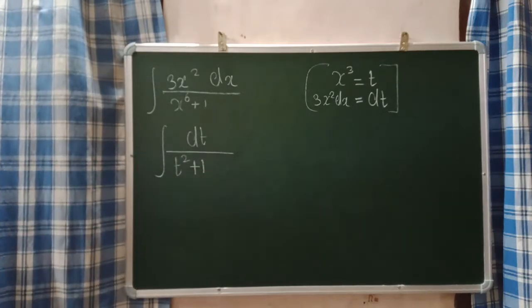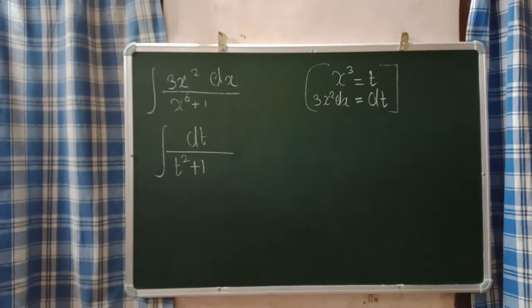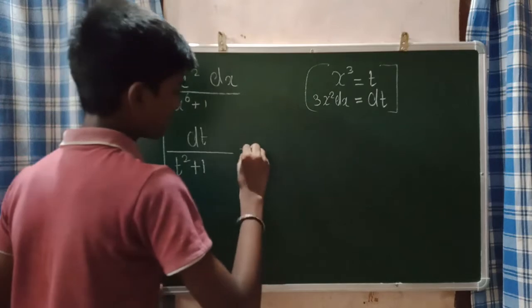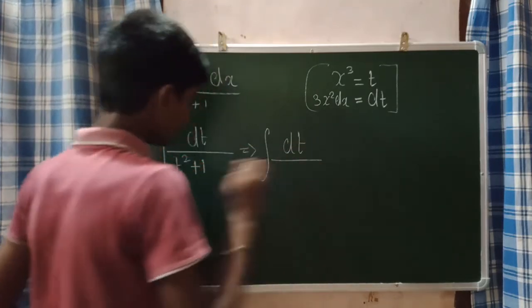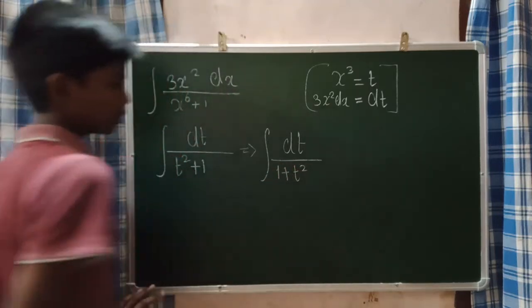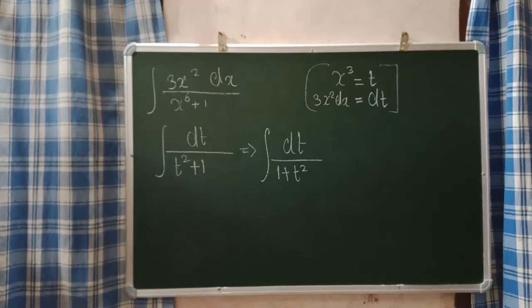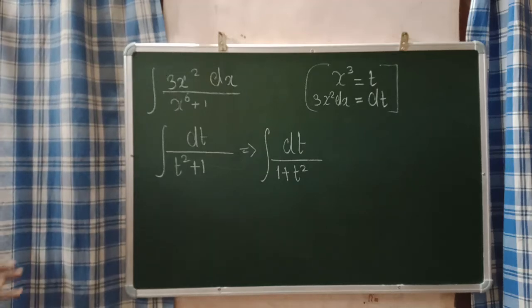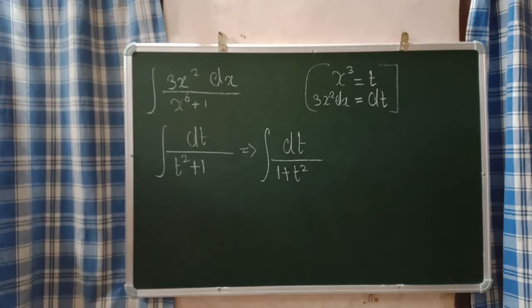Now guys, listen carefully. After this only I am going to use the standard integration formula. So before using the standard integration formula, what you are supposed to do, listen carefully. I need to write this t square plus 1 as 1 plus t square. You can write like that or you don't need to. It's your choice. But writing like this will make it easier to understand, because I am going to use the standard integration formula now. So that's why I am saying.